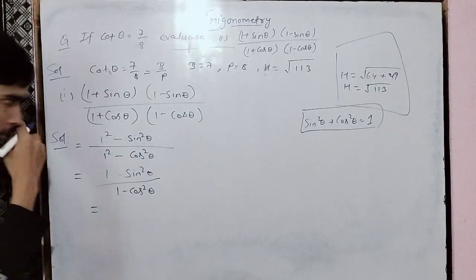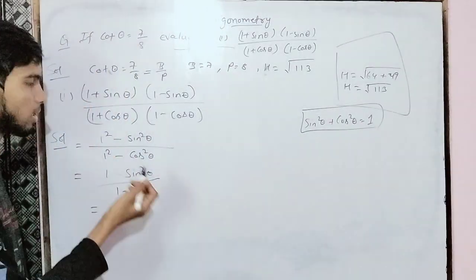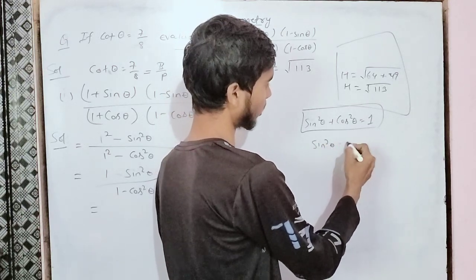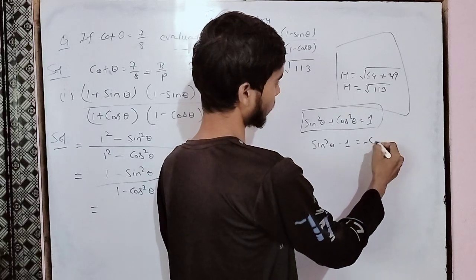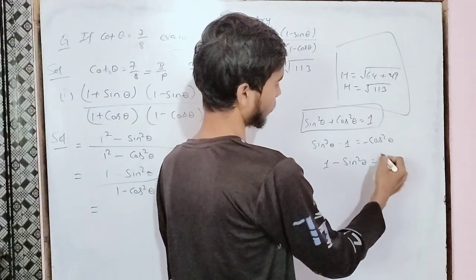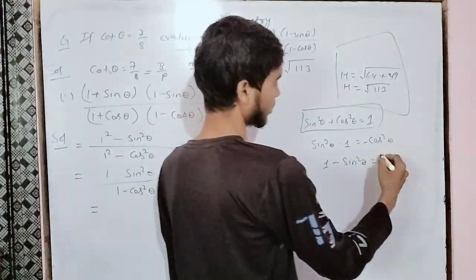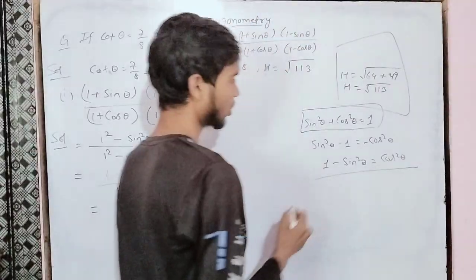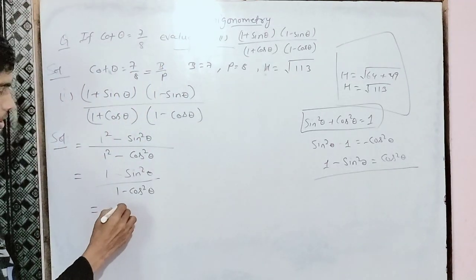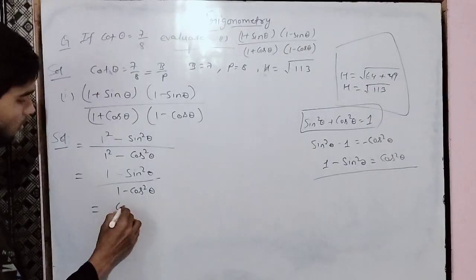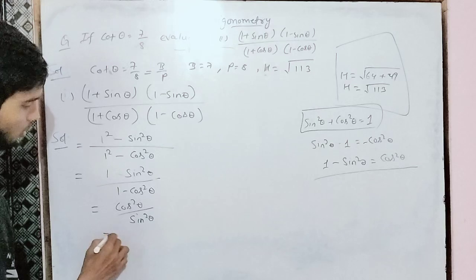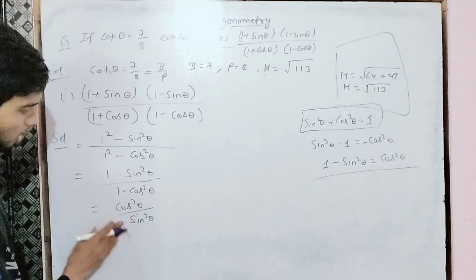How? Because here we have 1 minus sin square theta. So can we write sin square theta minus 1 is equal to minus cos square theta. So of course it can be written like this. If we want to remove this sign, then okay. So it is telling you this value is equal to this much. Clear? Cos square theta upon, and same here sin square. So it is telling you how much? I think cot square.